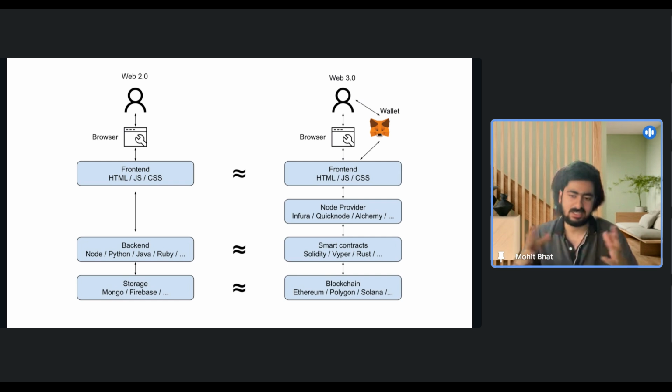The next part is the blockchain itself. If you want to work on the blockchain protocol itself, if you want to build Bitcoin, the Ethereum protocol, Starknet or any other L2 protocol, the languages for them are basically Rust and Go. These are the primary languages. Initially it was C++ and Python as well, but now they are being replaced. Bitcoin used Python and C++ initially, but they are getting replaced with Rust.